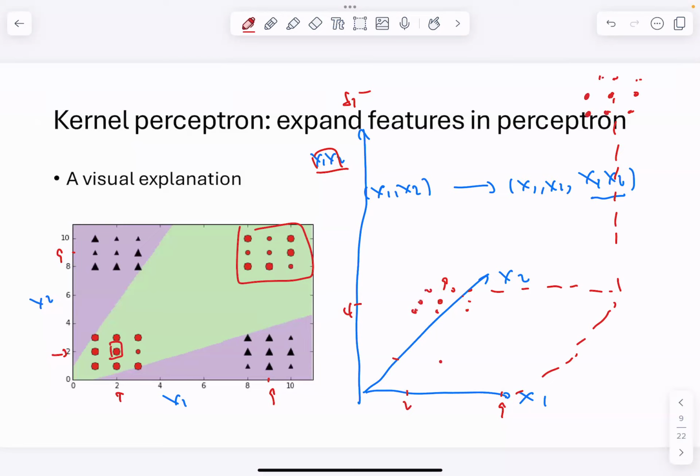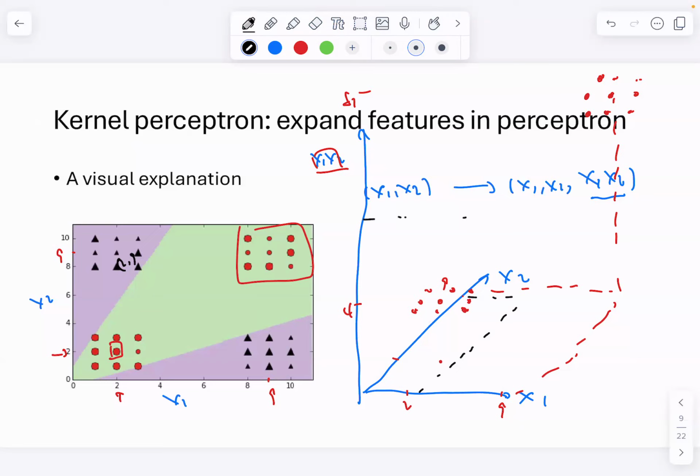Now we have the red points mapped to the new space. What about the black points? The coordinate of the center is (2, 9). So on this figure it will be something here on the xy plane, and we also need the new axis, which will be 18, so it will be something here. The scale is probably wrong, but for illustration it should be fine. So this is our new black points.